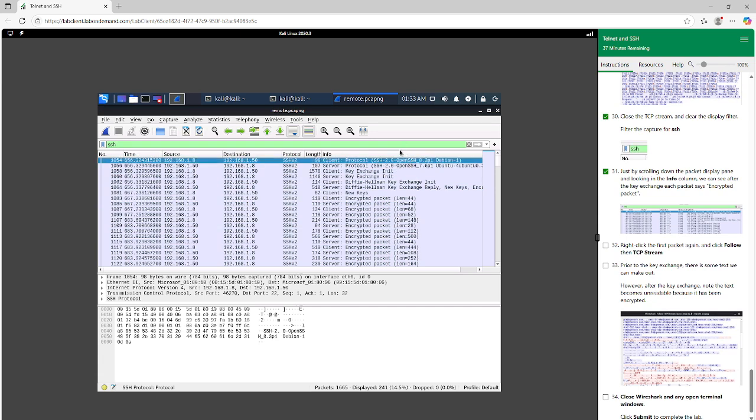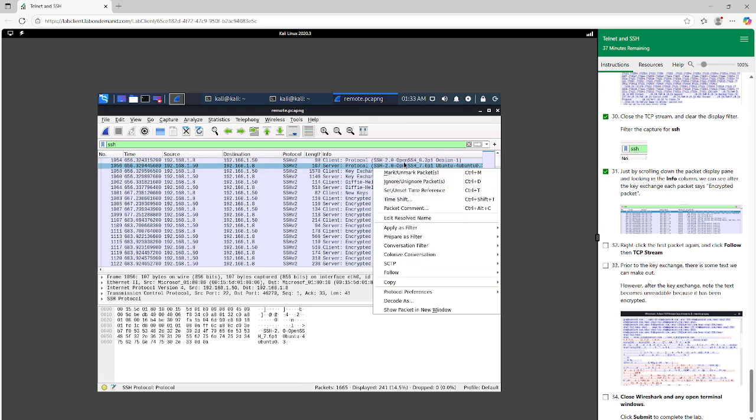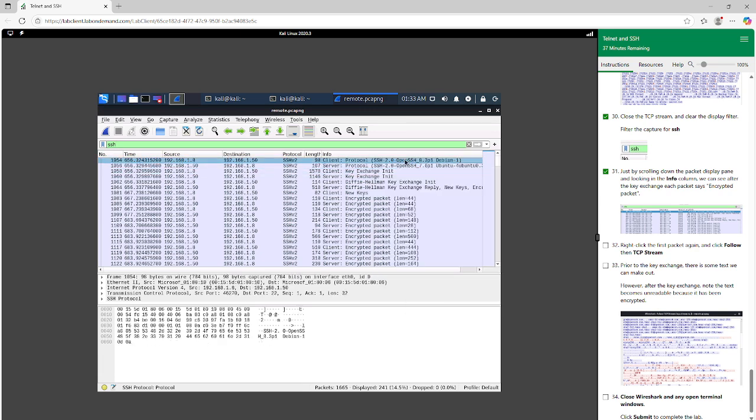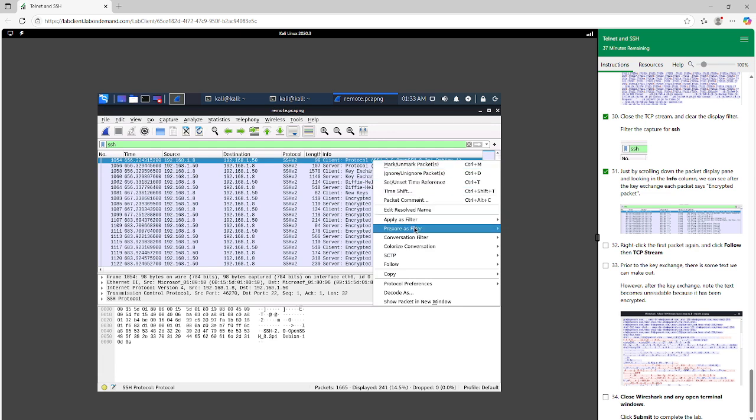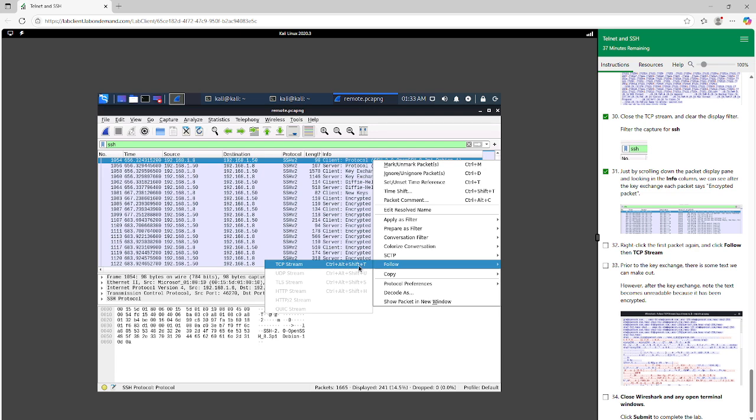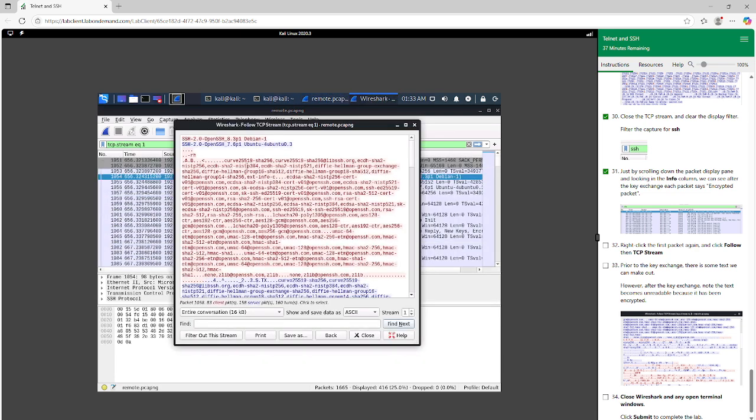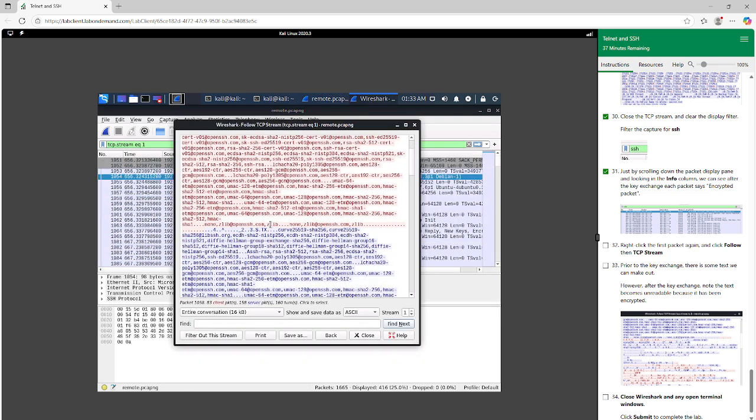Let's right click in the client and follow the stream. See that?